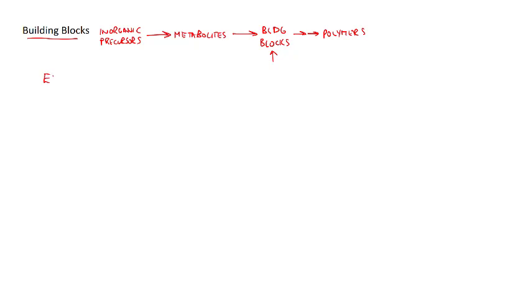So an example of a molecule that could be a building block, in reality this is not a biological building block, would be something kind of like this. Some molecule that has an alcohol group and a carboxylic acid group. So if you were to take two of these and react them together, what you would end up with would be something like this.